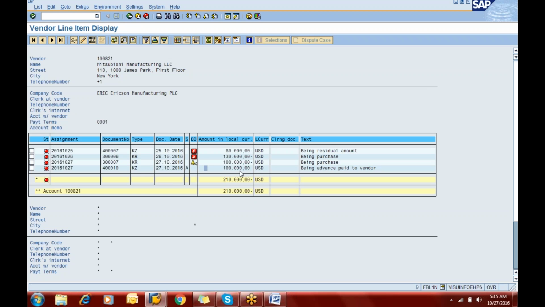If you want to adjust your advance with the purchase invoice, both line items should be in the same GL. So for that, we'll transfer this amount from our special reconciliation account to the normal reconciliation account. How can we ensure that it will go to the normal reconciliation account 100/500? That is the reason yesterday we mapped our 200/150 advance GL to the normal GL, that is 100/500. Whenever we transfer any amount, it will go only to the 100/500 account.